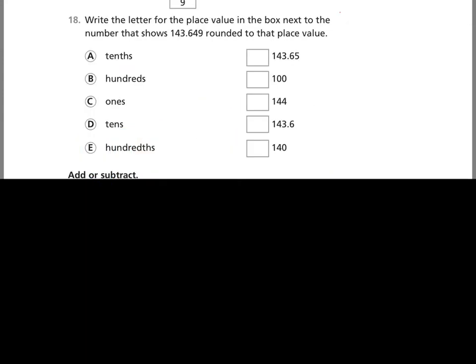Number 18 is going to be using the same number for all of these problems. It's going to be 5 points possible. You're going to take this number here and round it off to the tenths place and put the letter that belongs to that answer in the correct box. You can see then, therefore, if you miss one of these, you're going to miss at least 2 of them. So it's going to be important that you focus on each one.